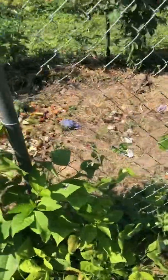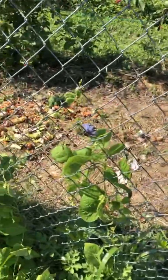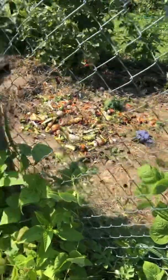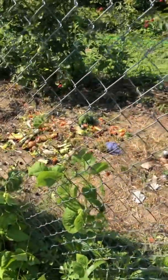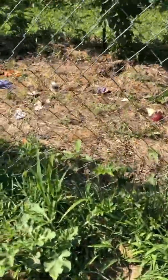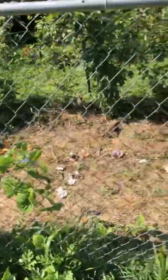I'll put the compost and topsoil down. I'll turn all this into the soil so that the worms and stuff can start breaking that down, turn it into organic material for the garden to feed the microbes. And then I'll move those germination frames down here. I'm gonna do some more plantings. I still have another 3 kinds of sunflowers that I'm gonna be planting. So yeah, that's what I'm gonna do.